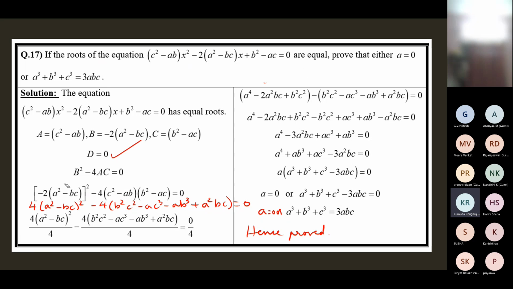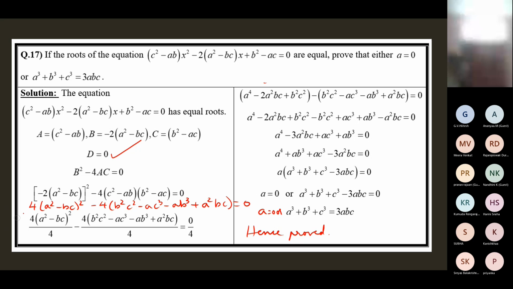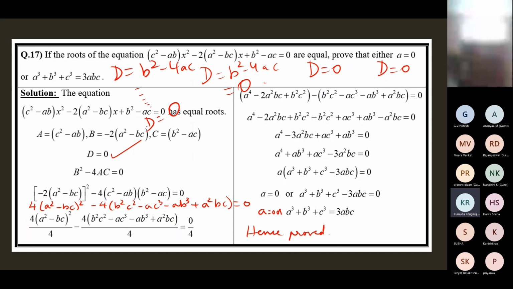If you have to prove that the roots are equal, then you have to find D. Then you should not write D is equal to 0. You must find D. That is, you should work b square minus 4ac and you must get the answer as 0. Don't confuse between the two. If the question is, prove that the quadratic equation has equal roots, then you should not write d is equal to 0. You must prove that it has equal roots. That means you should find d. You should find b square minus 4ac. You must work, and you should get 0. You must get d is equal to 0.